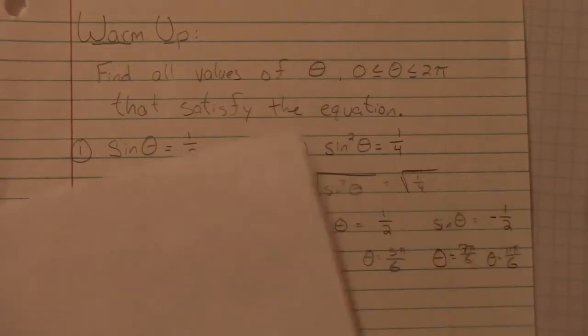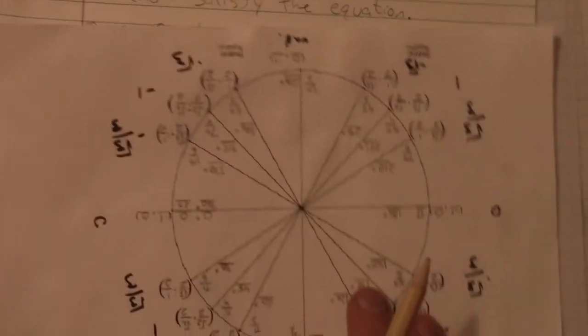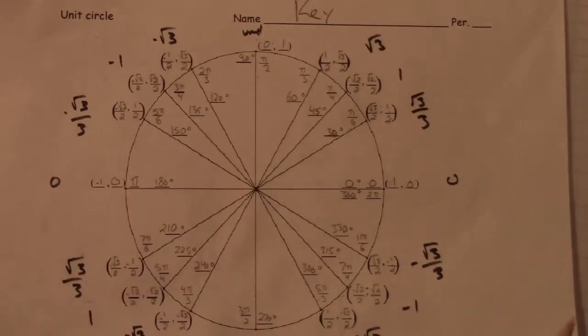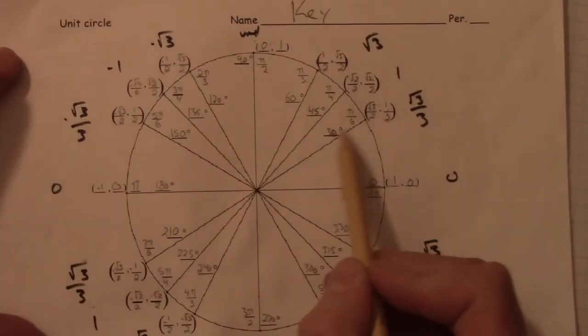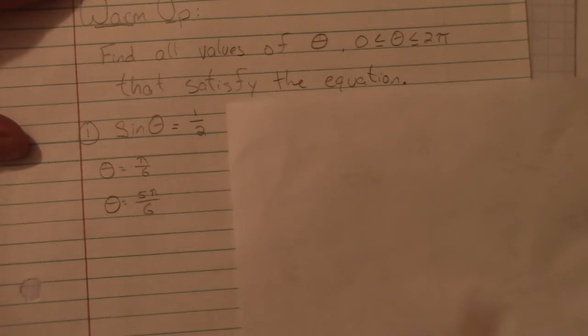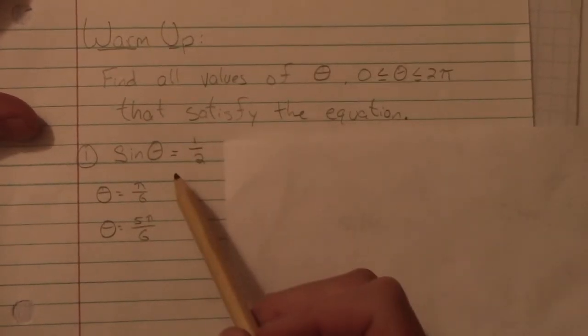Those values, if you look at a unit circle, and I've got one handy, oops, just gave away all the answers there. Oh, upside down. All right, it's kind of hard to see. All the y values that are 1/2 are right here, so pi over 6. The other one is 5 pi over 6. And that was actually what I already wrote down, okay? So I've got theta equals pi over 6 and theta equals 5 pi over 6. Super simple.